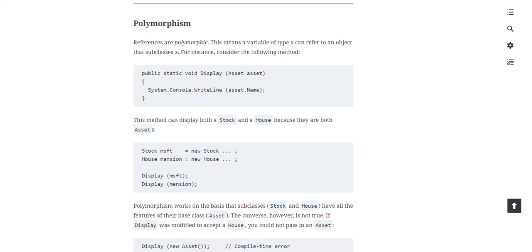When we look at polymorphism, let's say that I create a class called coffee machine, and in it I have two different methods to brew coffee. So I've got two ways to brew coffee, but they're both doing the same thing.